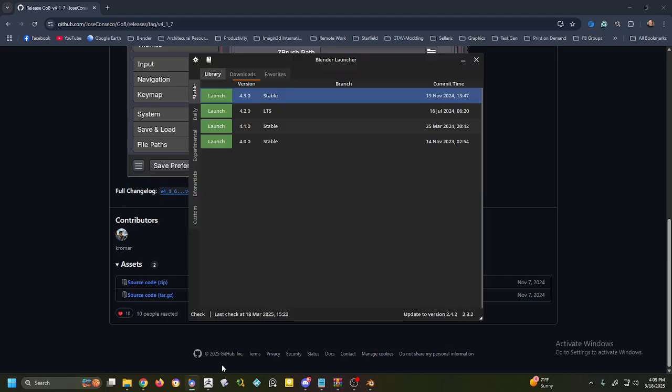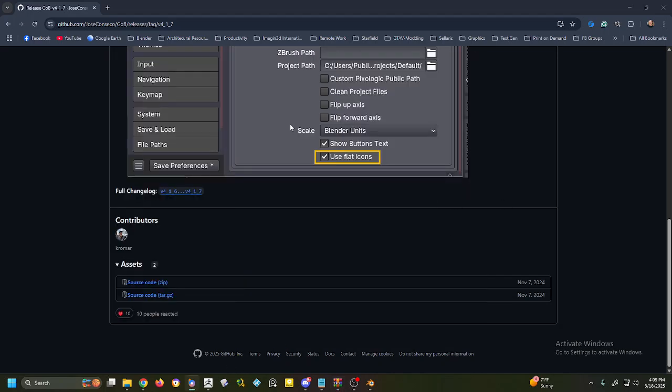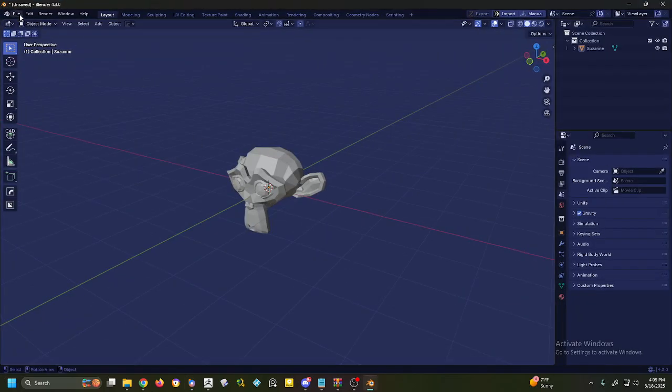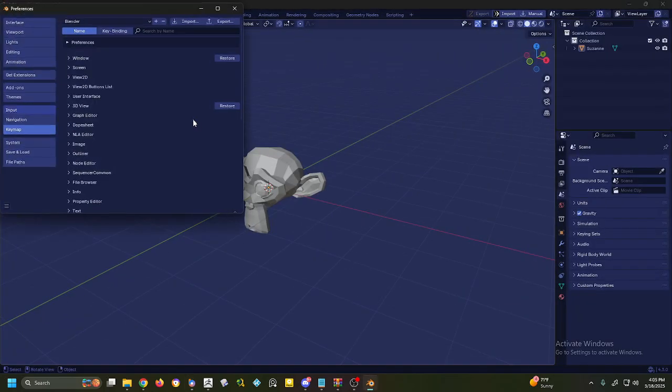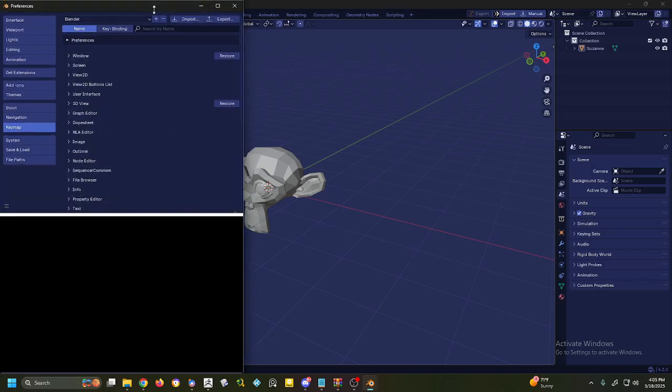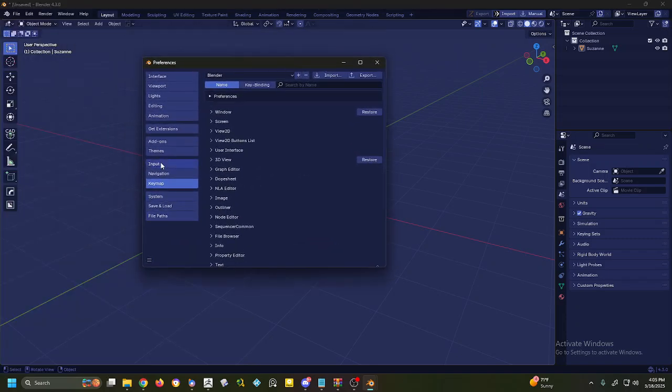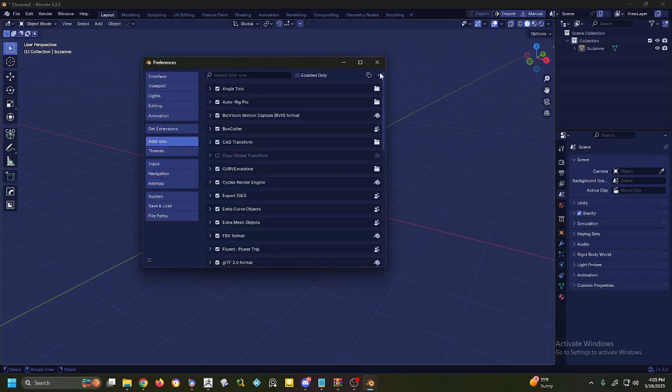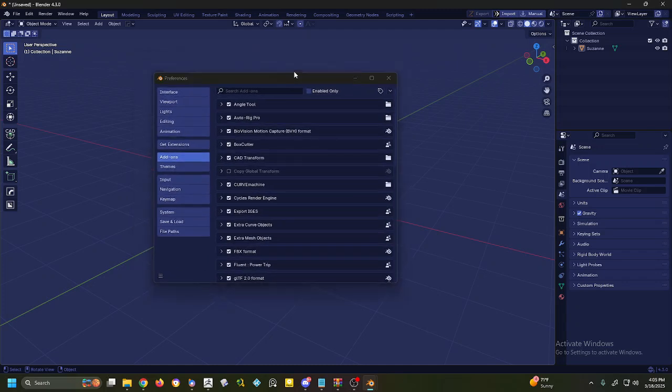So open Blender. Okay. All right. And then go to your edit preferences.